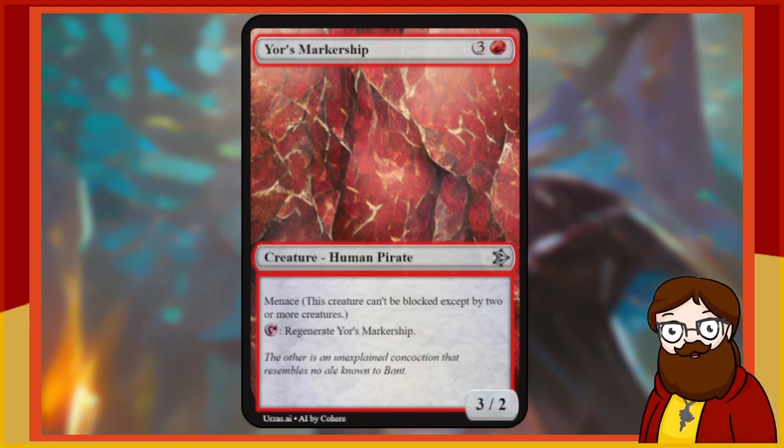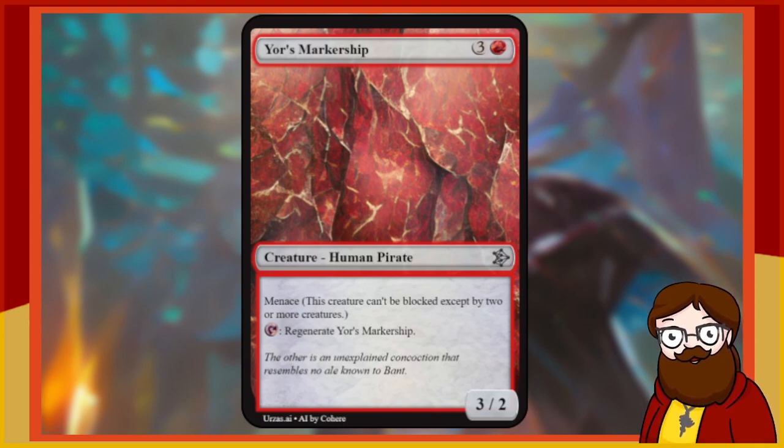And if you attack with it, sure. If this had vigilance, this would be really cool because you could attack, and then if somebody blocks you, you can tap it to regenerate in response. But instead, menace if you're attacking, tap regenerate if blocking. Cool card. I like it.